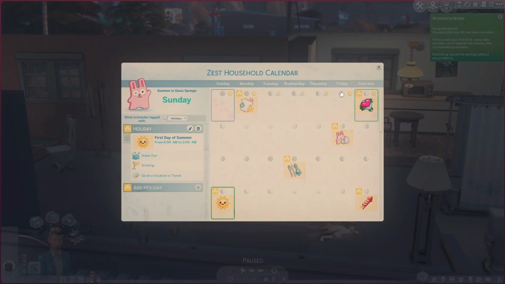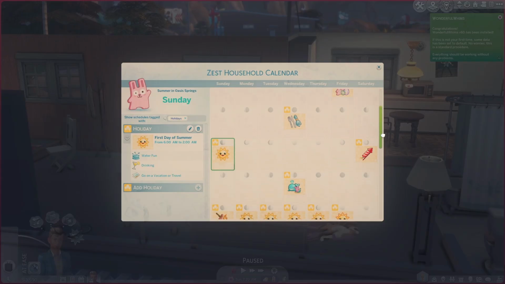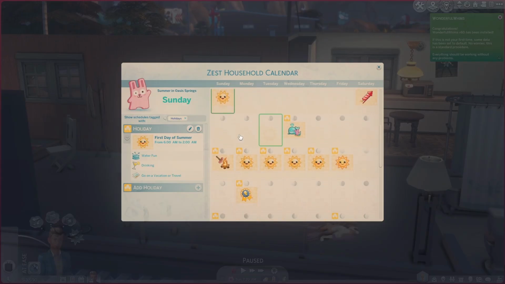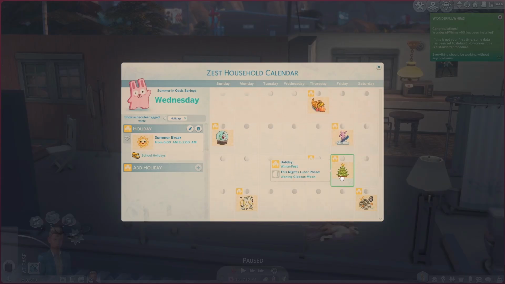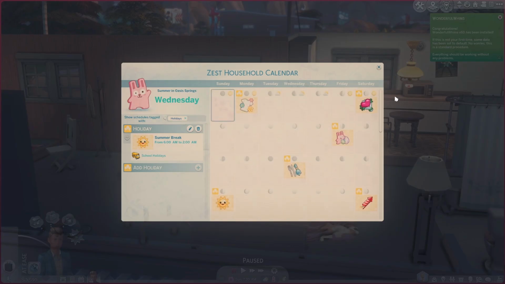With the calendar system, each season has 3 weeks, and each season has a mix of smaller everyday events and a few bigger holidays, just so nothing's too overwhelming. The only large holiday I have is the summer break, which is mainly for school, it's just school holidays. And we have Winterfest and New Year's Eve. Those are the major holidays that I have planned.